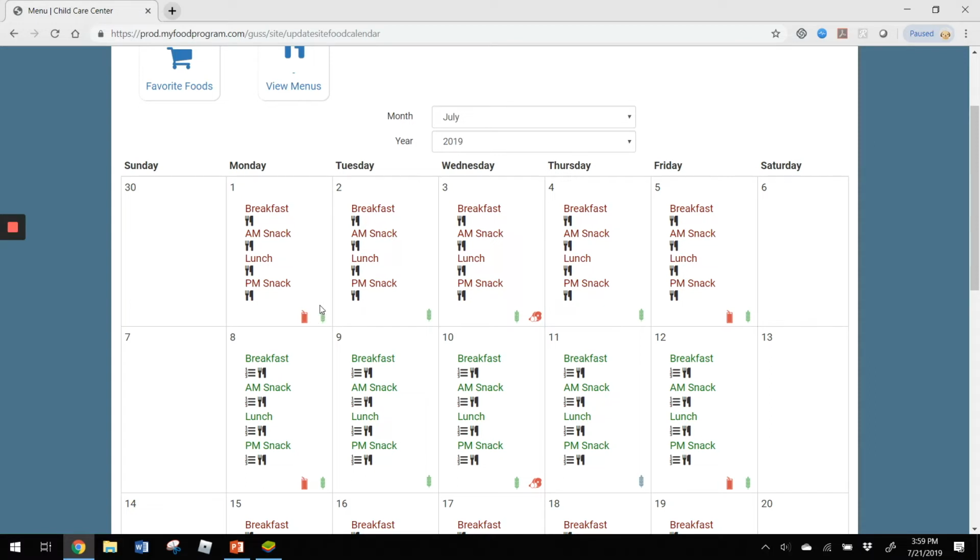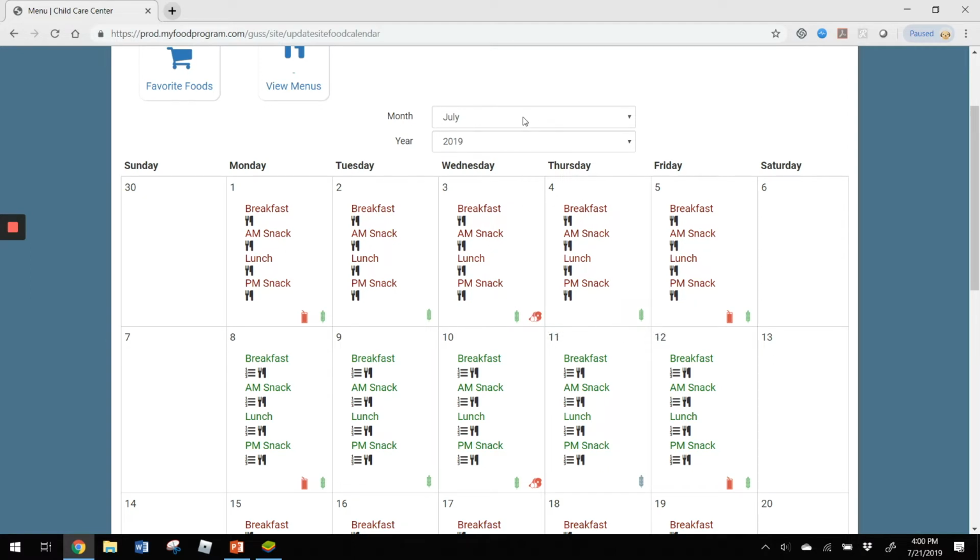This little wheat here will turn green when a whole grain rich food item has been added during the day, and it is gray if that whole grain requirement has not been met. And this little meat and eggs icon means that a protein is being substituted for a grain. Again, our menu planning interface prevents a protein from being substituted for a grain more than 3 times in a week. If protein is being served in addition to a grain, of course, that can be done as many times as they like.